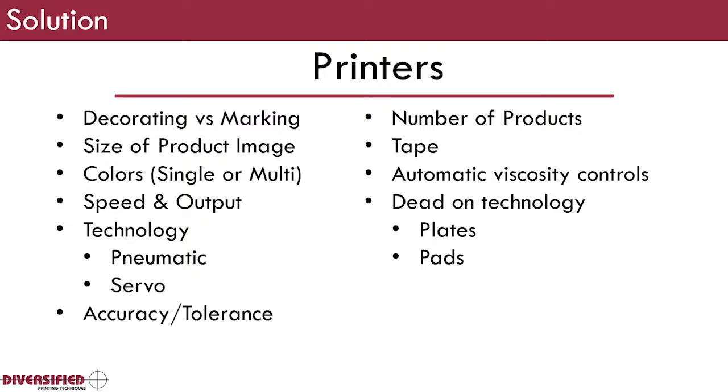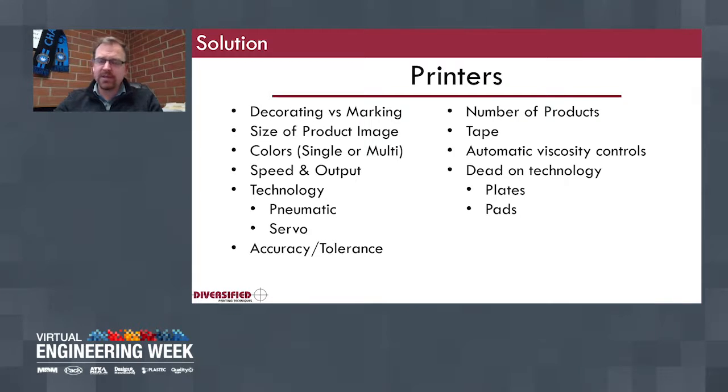So now we're at the print station of our automation. And there's two things that you really have to ask. Is this decorating or is this marking? Sometimes they intermingle, but when we're decorating a part, we're really looking at it differently than when we're marking it. Marking is for function. A syringe, that's a mark. Those marks are very important. If we get those marks in the wrong place, dosages would be wrong. So that's really important to consider.